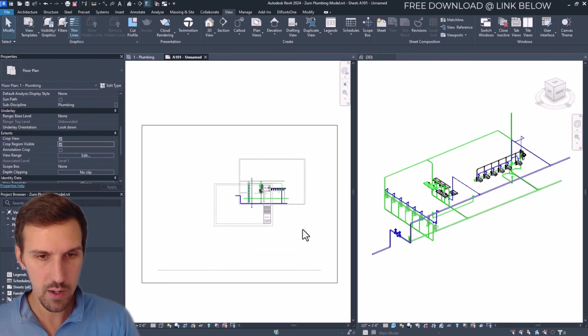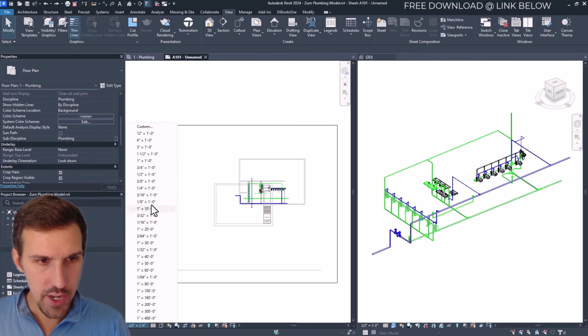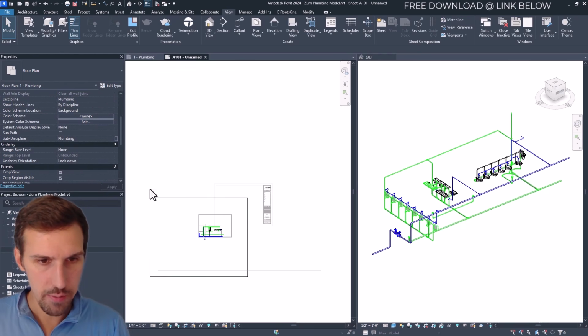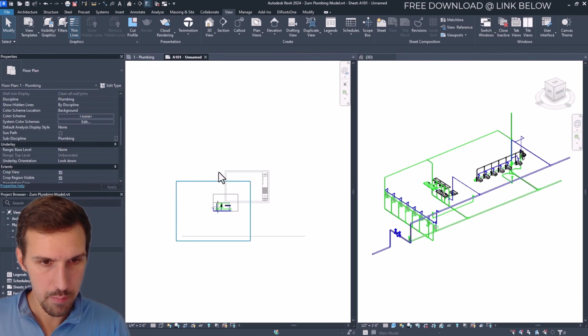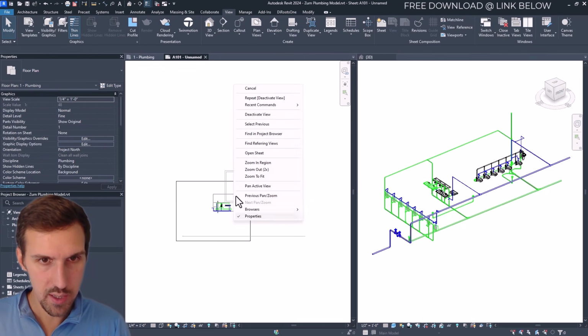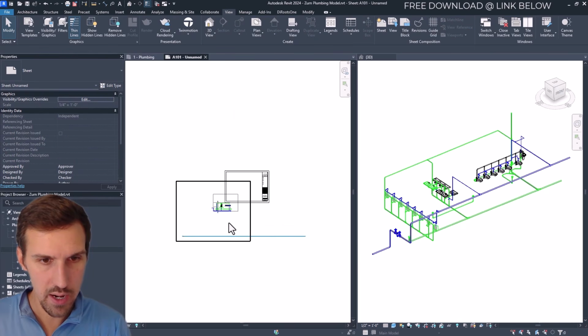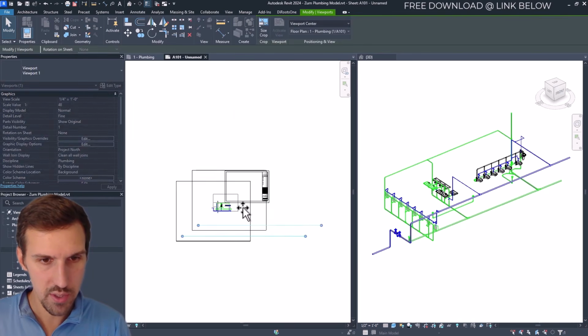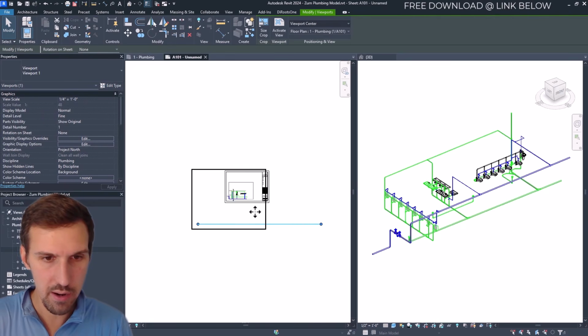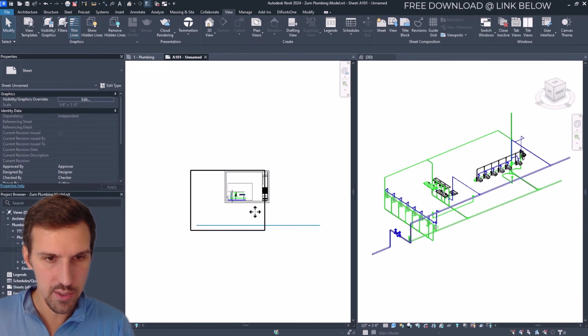All right, that looks better. And let's change the scale of this first. I'm going to change this to 1/4 inch equals a foot, just like that. That looks good. And now I can move this view. So if I right click and say deactivate the view, I can move it into position once I click on it. I can also use my arrow keys. That helps. That looks good right there.